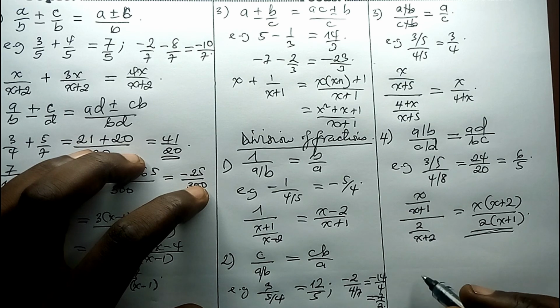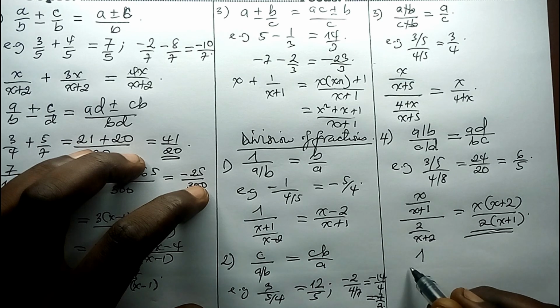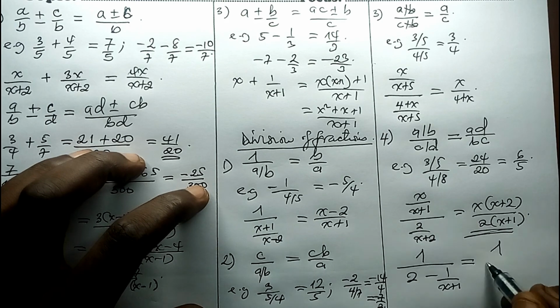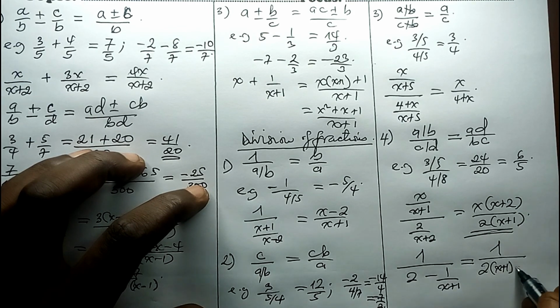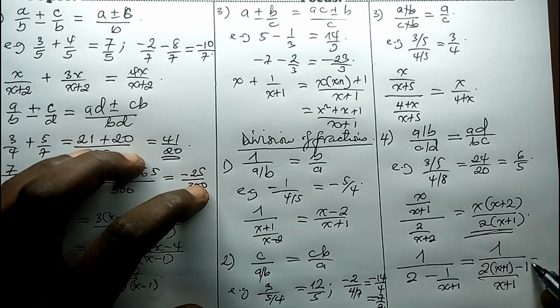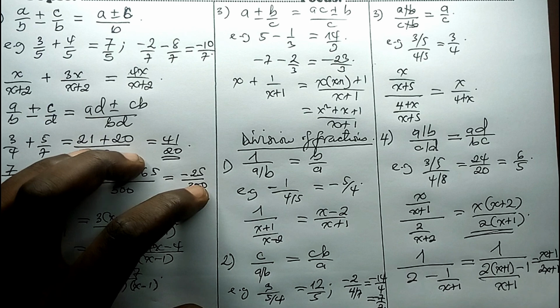And then finally, you could have a situation where there is 1 all over 2 minus 1 all over x plus 1 to simplify. In the next step, I work out the denominator. That gives 2 into x plus 1 minus 1 all over x plus 1. And so in the next step now, this will give me 2x plus 2 minus 1, which is simply 2x plus 1. And I invert it, I now get x plus 1 all over this numerator, which is 2x plus 1. And you see your speed going very fast.